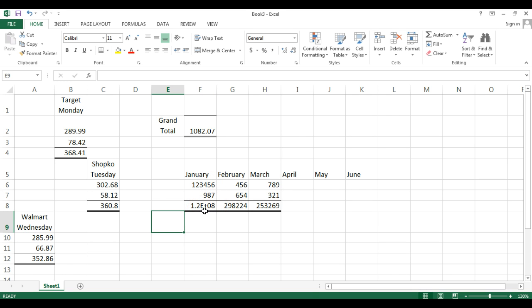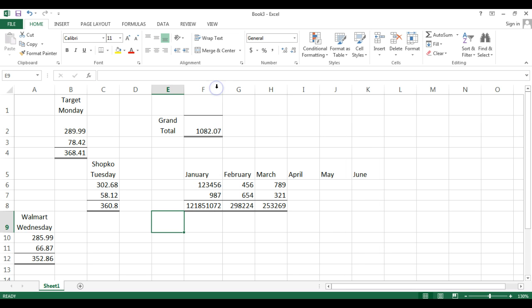Now, as you look at the answer, it looks really different versus a normal answer. Anytime you get an answer that looks very weird or different or just doesn't look right, it's a red flag. And you need to know that when you see this, notice it has an E and a plus or whatever it has in here. This is telling you, hey, I don't have enough room to display all the numbers. Well, we'll see if this works. I'm going to go up to the line between F and G. I'm going to double click and it widened the column so that all the numbers could fit.